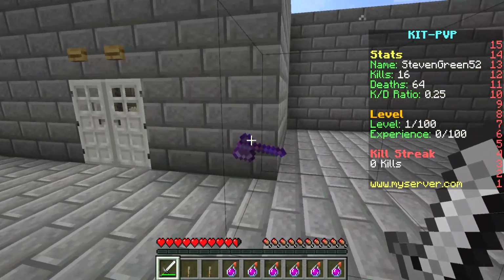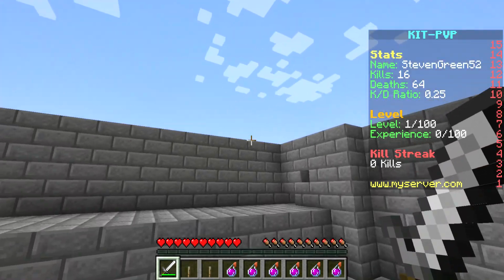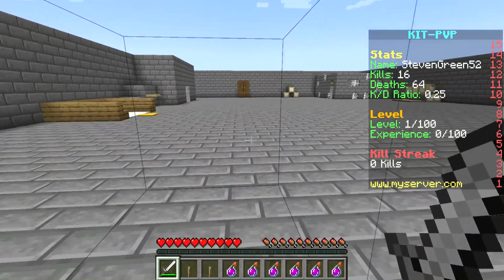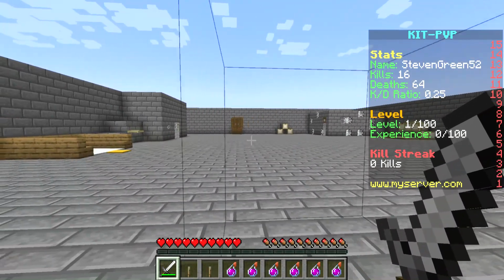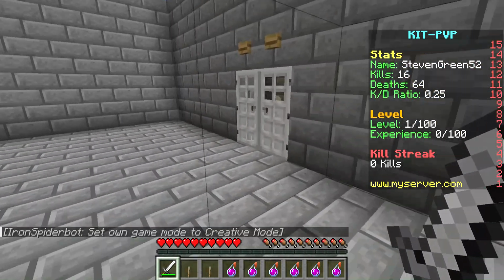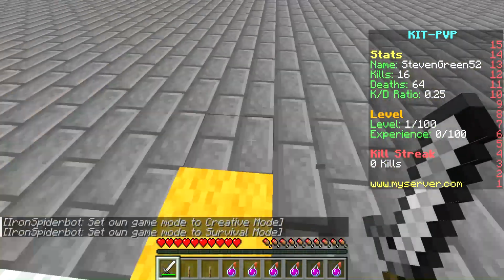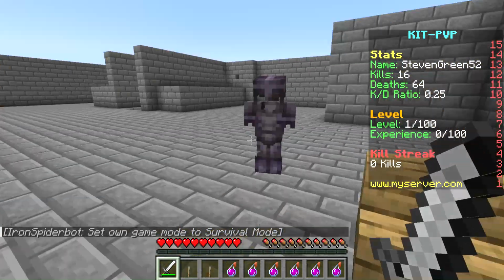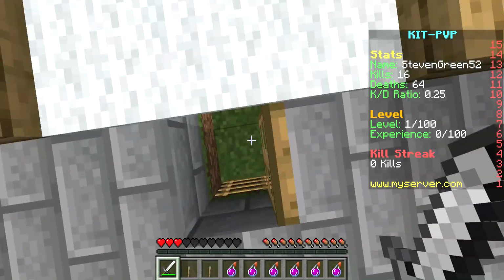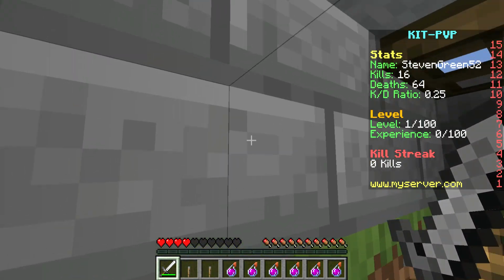Okay, now I think I have to go back. How do I exit? Am I meant to be exiting? It looks like I'm meant to exit, but how do I exit? Exit. Okay. Wait, why are they yellow? Shoot! God, I have like one heart left. Jesus. Okay, I think there's a hiding spot.